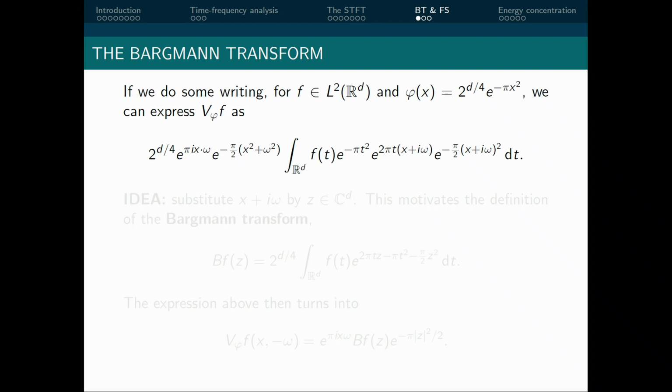And rewrite, I don't know who came up with this, but they rewrote the whole expression, and they arrived at something like this. And so this is the short-time Fourier transform of f with respect to this Gaussian window at x minus omega. So there's this slight modification. Anyway, now what you can see here is that inside the integral you have x plus y i omega twice, and that looks a lot like a complex number.